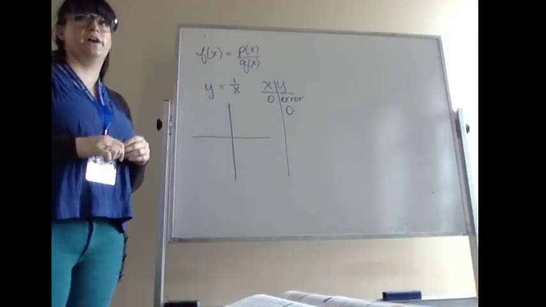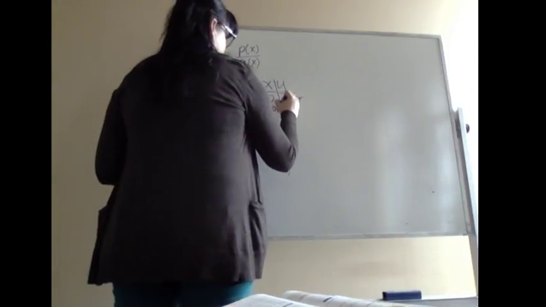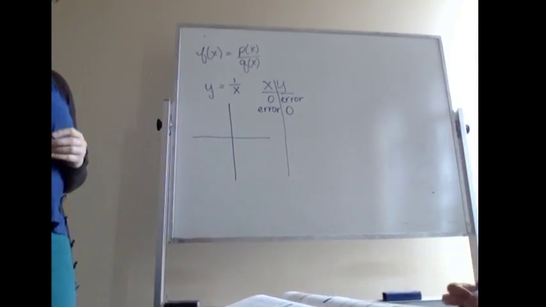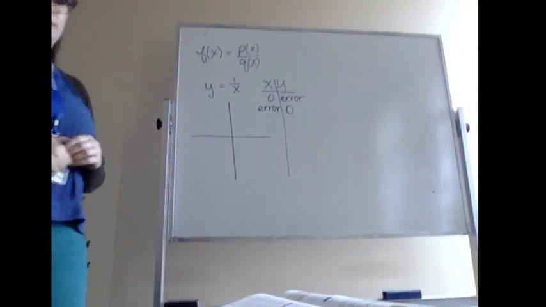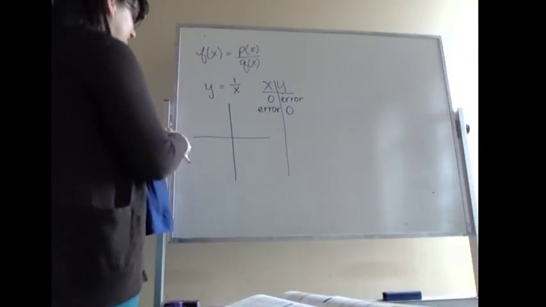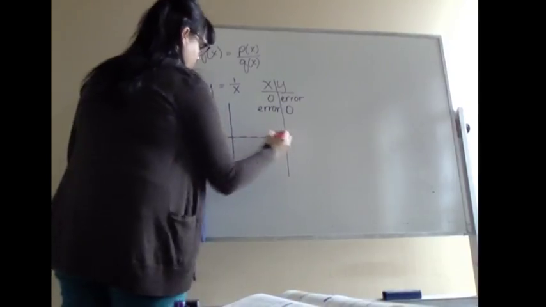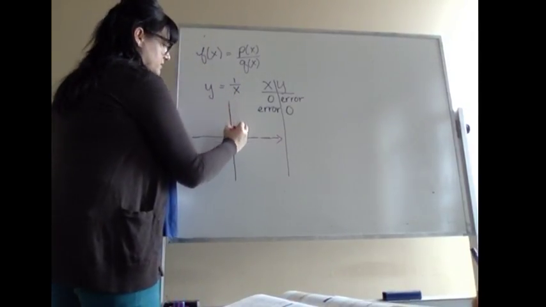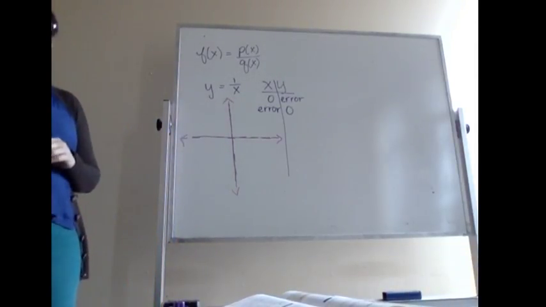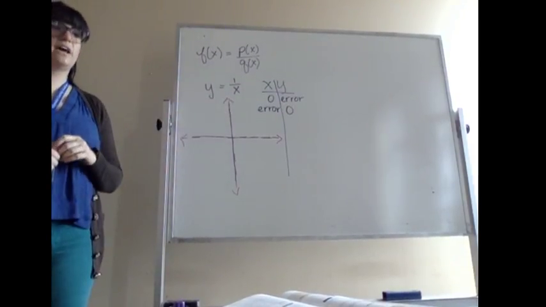So 0 equals 1 over x. That's still an error. Does that make sense? 1 divided by no number at all will give you 0. So what ends up happening is asymptotes. An asymptote is an imaginary line that we usually graph with a dotted line that represents values that the function can never have. So here, at x is 0 and y is 0, we have what are called asymptotes.